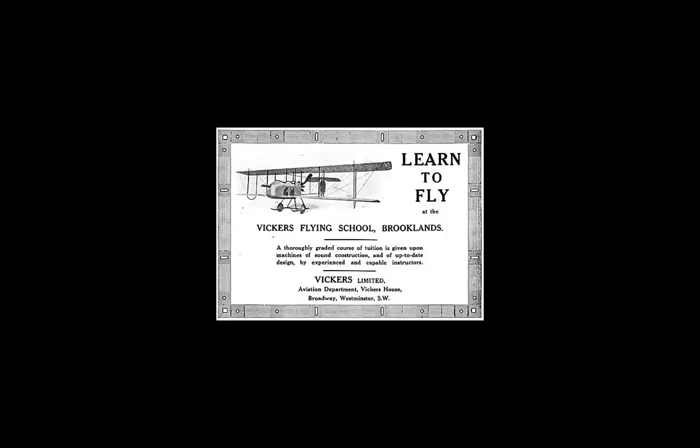In order to properly account for the variant numbers, I need to digress briefly. Vickers made further changes resulting in the EFB4. The nacelle was redesigned, resulting in a more streamlined structure. The cumbersome and restrictive ball and socket mount was replaced with a spigot mount, allowing better field of fire, and the heavy machine gun was replaced with the Lewis light machine gun. It also featured a twin boom tail. Although it was never built, some features of the EFB4 were present in Archie Lowe's final design, the FB-5, most especially the gun and mount.